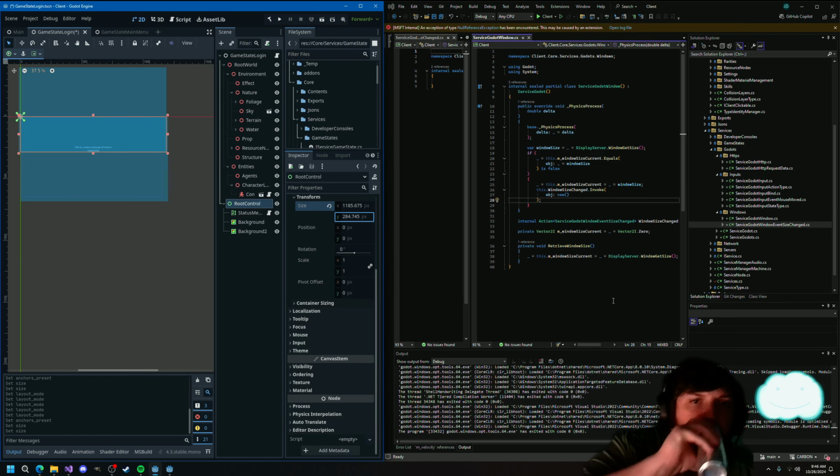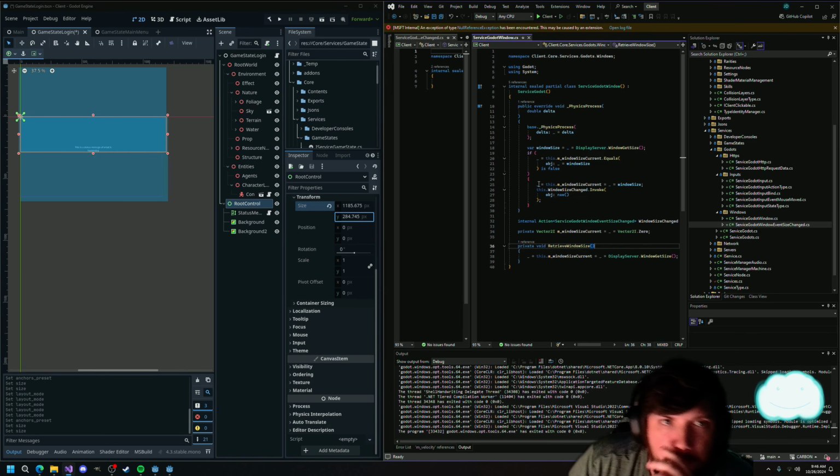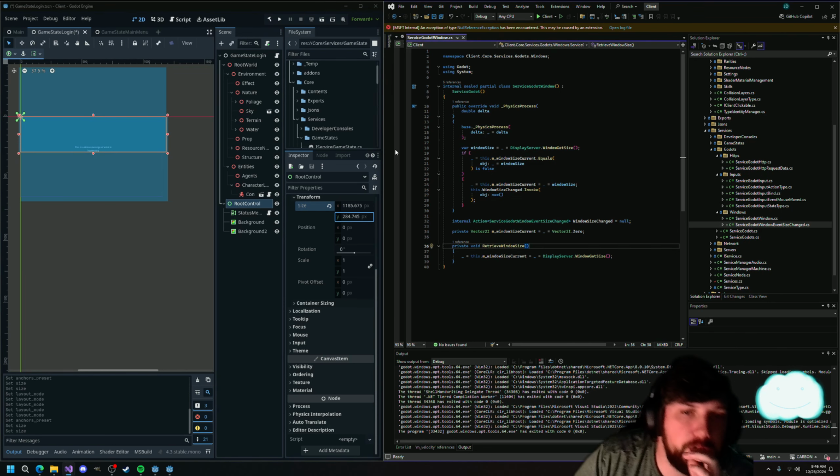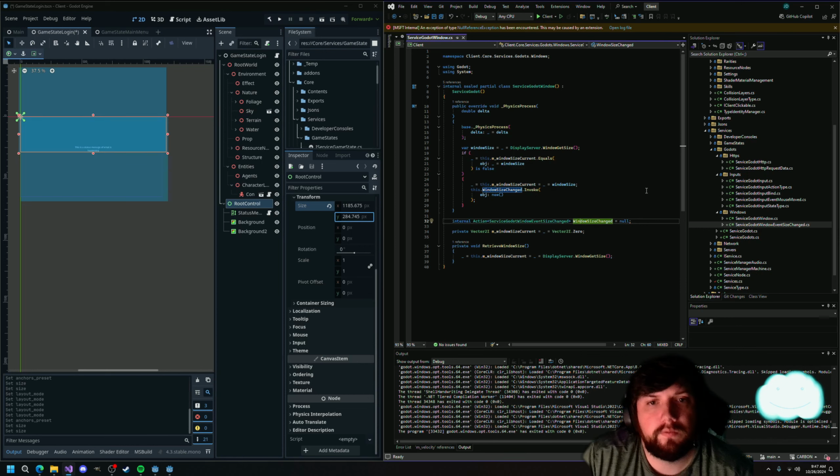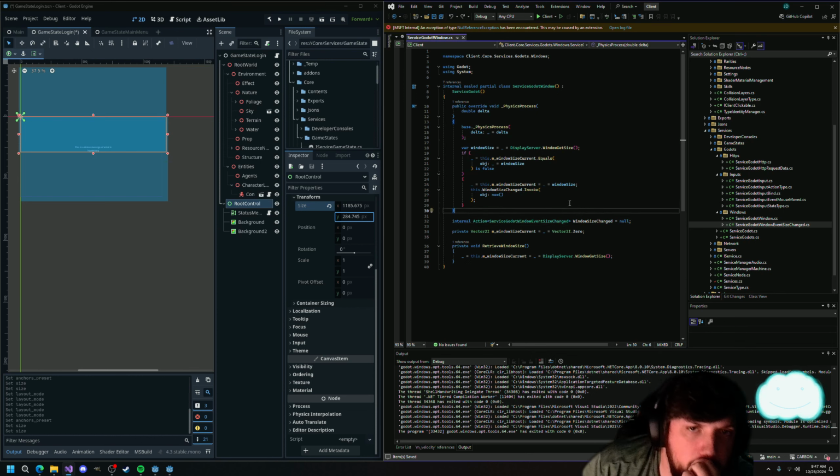So, I still think this is a good idea to have. It doesn't take very much. It's already written. The question is where these things need to actually be used. It's already written, so it's not very difficult to put in there. So I could just put the window size change. That's fine.